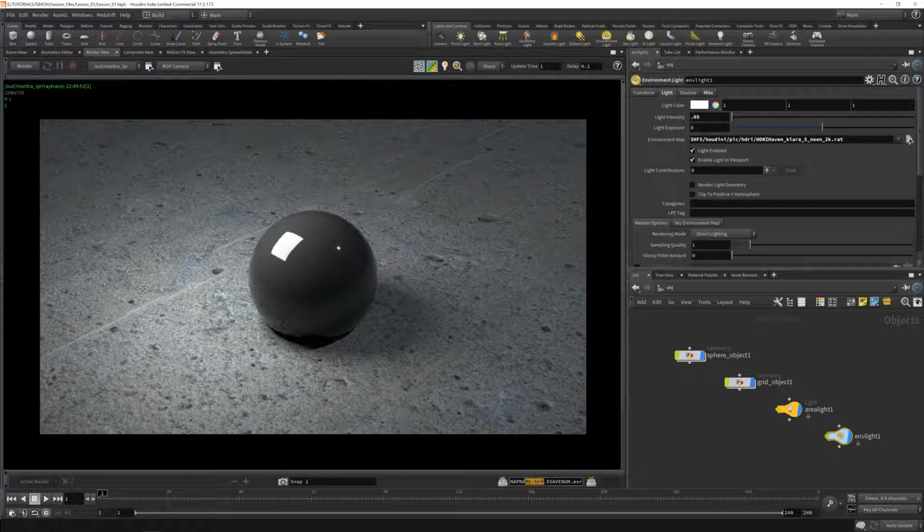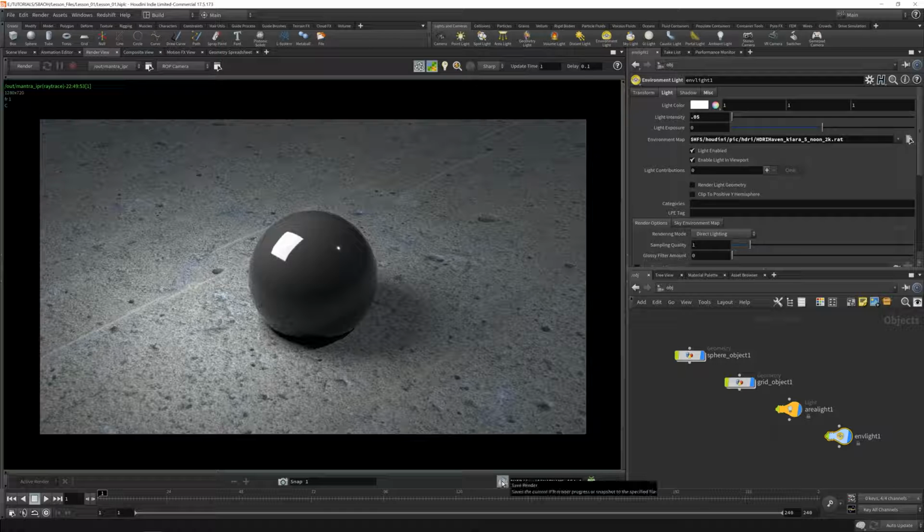These are all tokens. If you're familiar with tokens in Cinema 4D, this is the same concept. HIP is pointing to wherever the project file is saved, and then it's creating a new directory for IPR saves. And what we can do is I'm just going to scroll to the end of this, and instead of saving an EXR file, I'm just going to change this extension to a .jpg for JPEG and hit this.